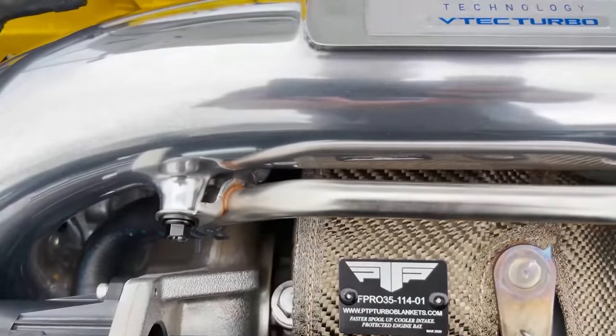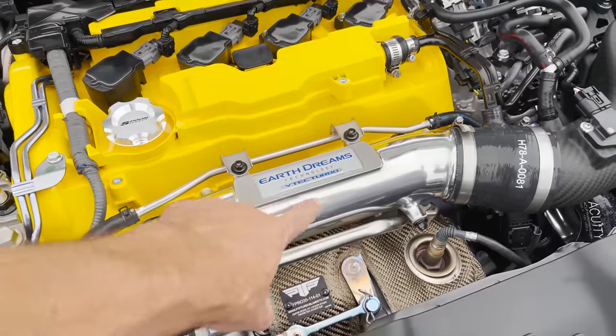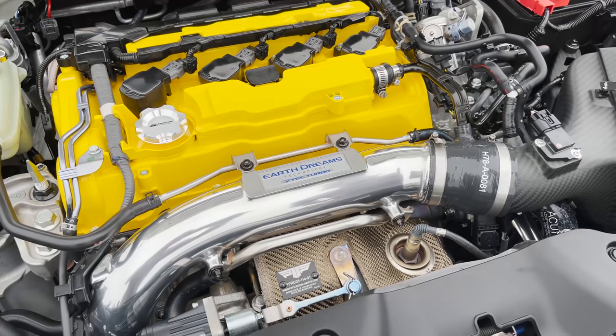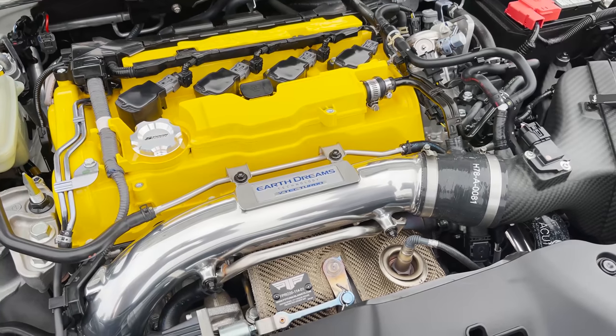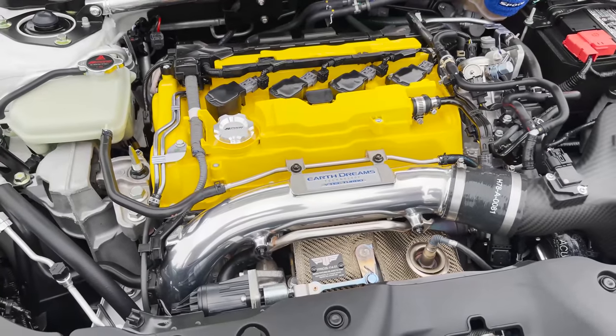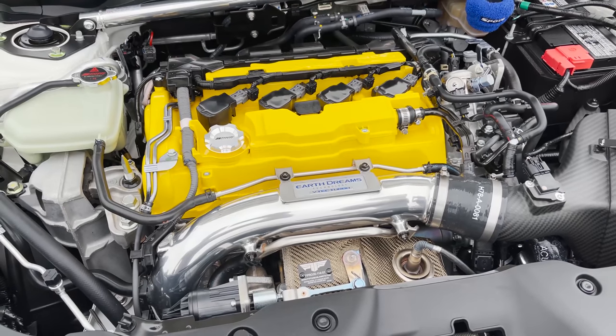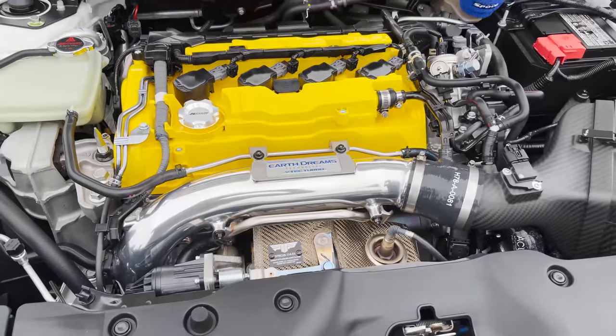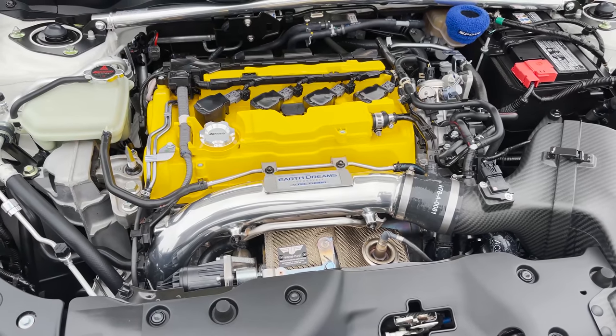Trying to go through visually and see what I had going on in there. Man, who makes this piece? I'd never seen this before. That is an OEM inlet pipe. What'd you do? I took it and ordered an additional one. I kept my factory one as is and put it in a box. I ordered a new OEM part, and I just polished it by hand, starting with basically 220 grit sandpaper. Wow. And worked your way all the way up to 3000 grit and then buffed it out. It's a piece I would buy for my car. Like, it looks that cool. Very, very well done. I don't know if I'd ever do it again with how long it took, but thank you. I appreciate that. I did also do the clutch delay valve delete. Okay. I bought a new clutch slave cylinder, and we actually deleted that. Have you heard that?